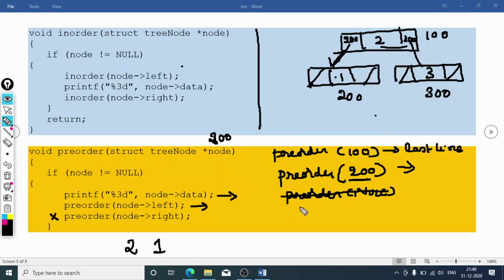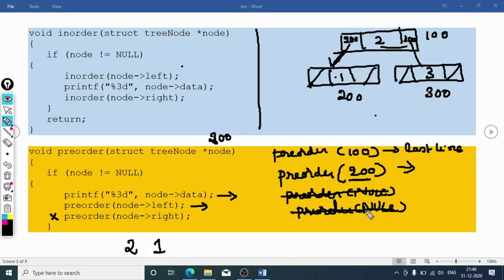Preorder node right is again preorder null. Even if you call preorder null, it is going to terminate immediately, because these portions of the code will execute only if there exists a node or a subtree.